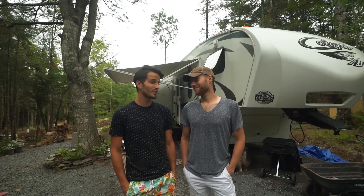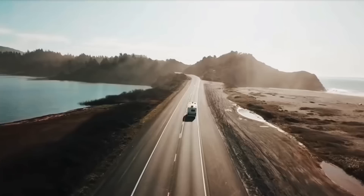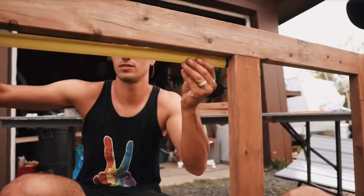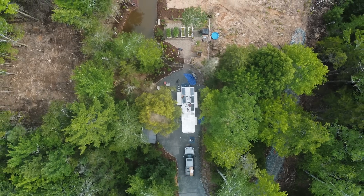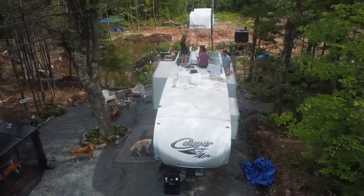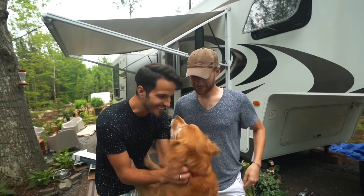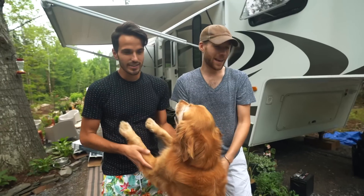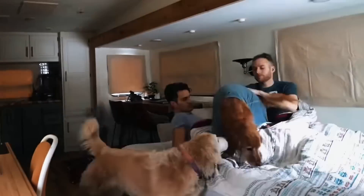We've been living here for a little over a year and it all started — like everything — from COVID. We were traveling full-time in another RV and then COVID hit, so we came back to Nova Scotia and started this project. About two years living full-time in an RV, and you renovated this completely on your own? Yes, completely on our own. So beautiful. This is a 30-foot — we just call her Connie. Cougar Connie — because it's a Cougar. And we just installed the solar, so now it's completely off-grid. We have everything we need to be self-sufficient in the middle of the woods. This is Eddie, and then we've got Charlie who's on the mend. Inside we've got a full kitchen, living room, bathroom, and a bedroom — everything that we need.